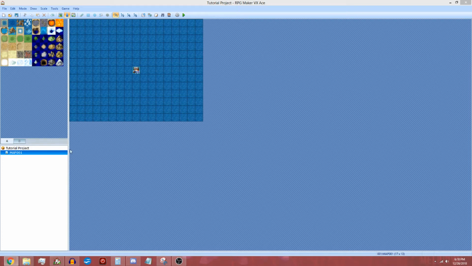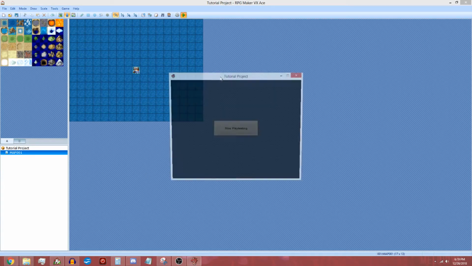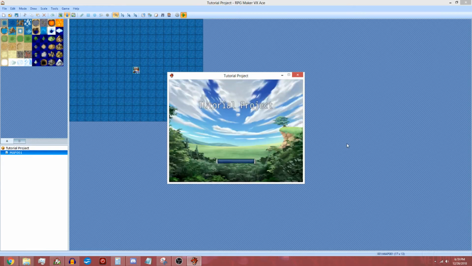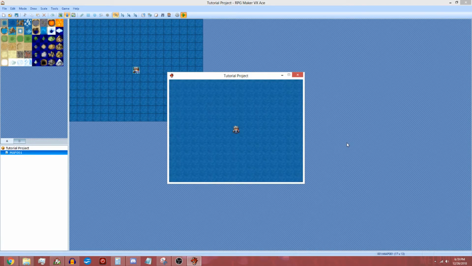Anyway, the first thing you notice when you open up the RPG Maker VX Ace engine is that your character is just sitting there in the middle of a pool, and then there's nothing there. If you were to start the game, you would find yourself completely unable to move because you can't move in the ocean. So it's not a very exciting game.